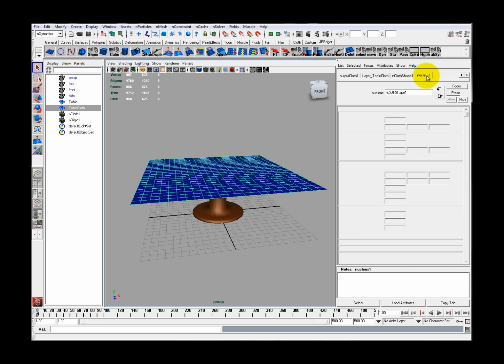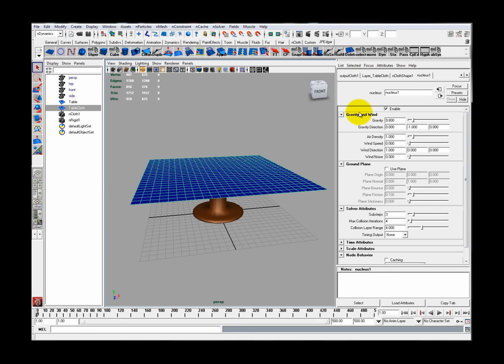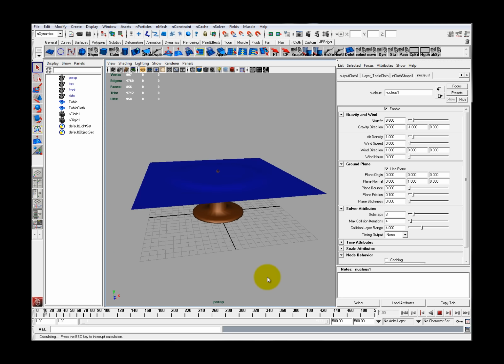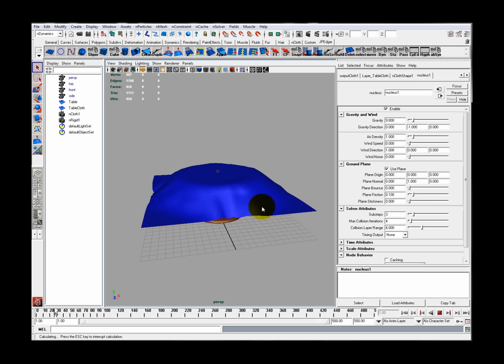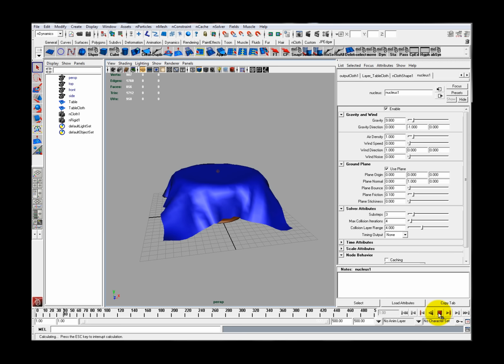So go to the nucleus, and you'll see wind and gravity, ground plane. This is what you're looking for. And if you push use the plane, it'll make the ground itself into a collidable object. So when you push play, the tablecloth's going to fall like usual, but as soon as it hits the plane, it's going to actually hit it.